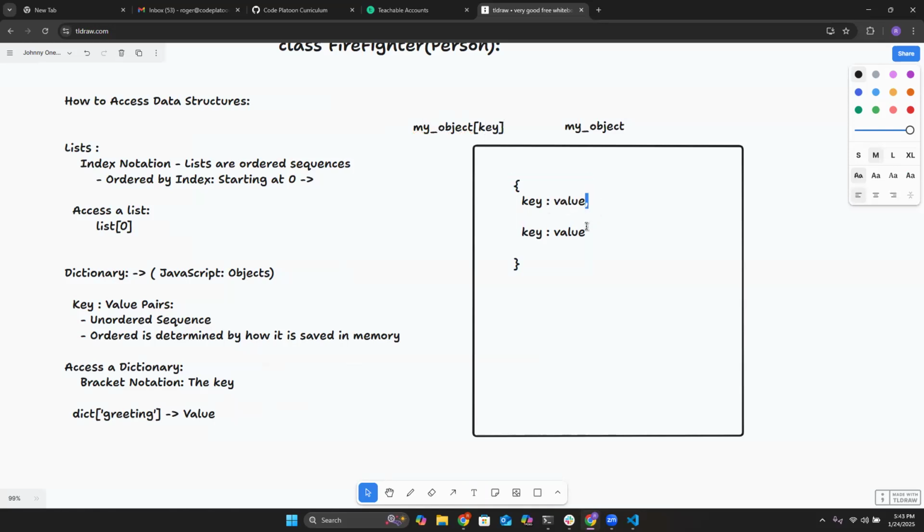Now, let's say the top level is a dictionary, and this dictionary holds key value pairs where the values are lists. Well, the top level starts with a dictionary. So if I want to get any of these key value pairs, I have to use bracket notation and grab them by using the key, right? That'll grab me one of these. Whether I use the key for this one, or I use the key to get this one. But doing this manner of accessing it will grab the next level of this dictionary.